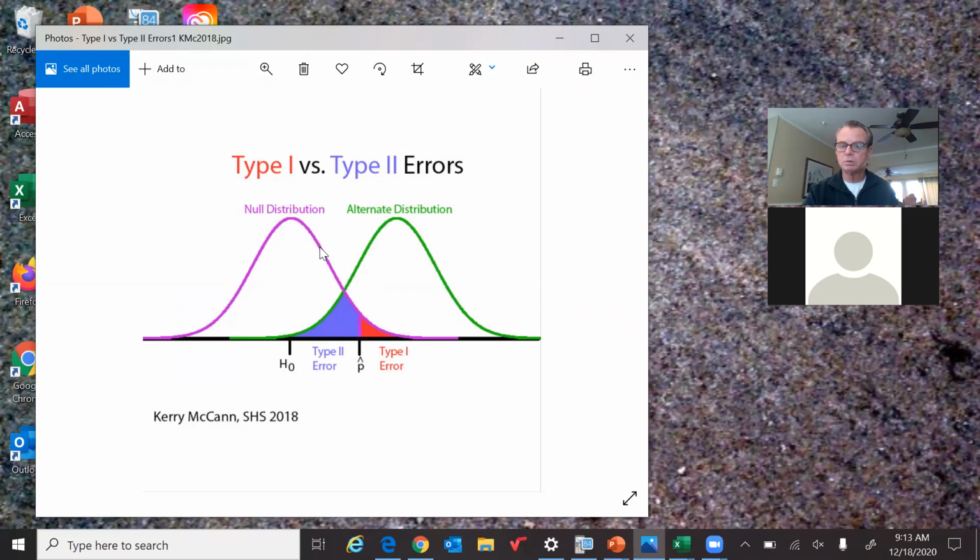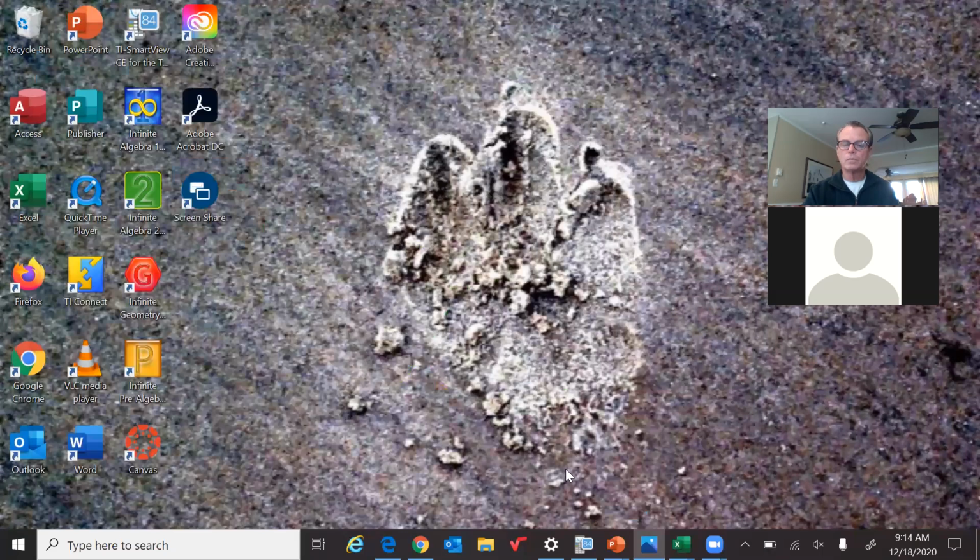So here's the null in purple, and the alternate is in green. Well, your null hypothesis is centered about the purple distribution, and then here's what you get, p hat. So if p hat's really close over here, that's increasing the probability of making a type 1 error. As you pull this to the left, you pull it to the right, it increases the probability of making type 2 error. Okay? So what's going to happen is, that is all for the beta lesson.